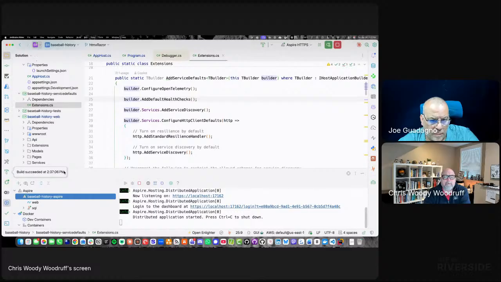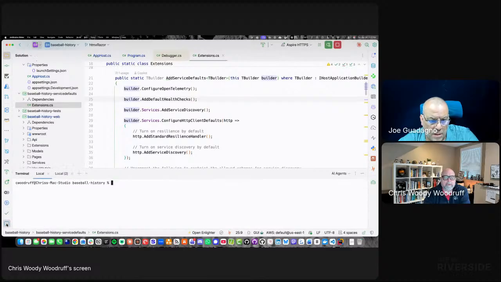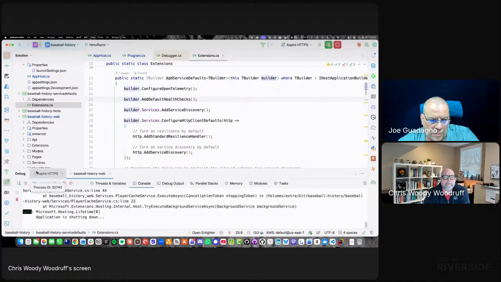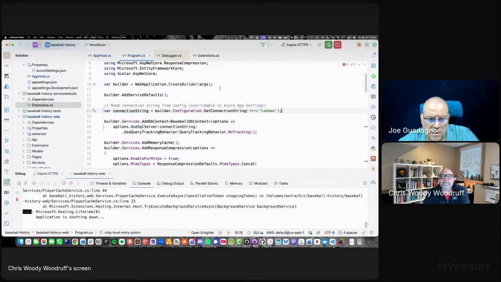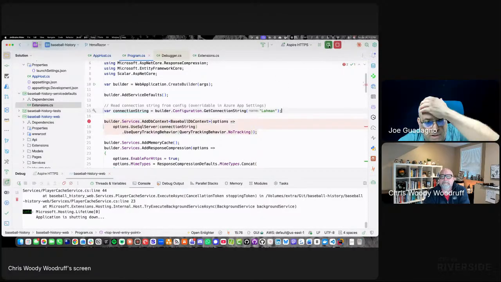Go to your Program.cs and put a breakpoint right there, and let's see what the connection string is.